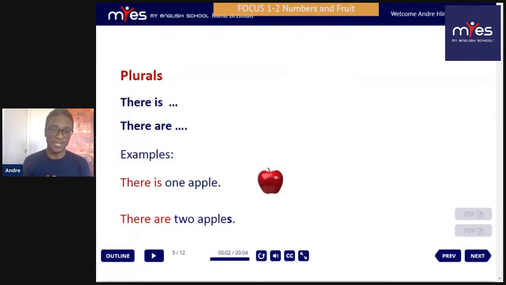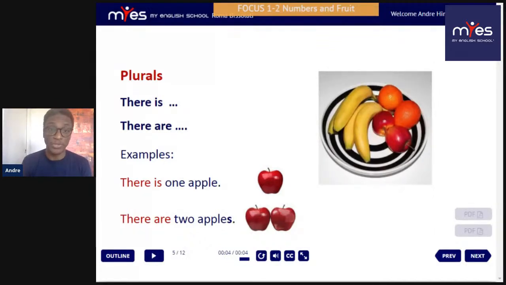And let's look at the plurals. We've got there are two apples. There are two apples. I can only eat one apple. Yeah, I don't love apples, but I like them. So one apple is good for me. So for the plural, we use are, the plural form of the verb to be. So there are 2 apples for the plural. Good? So remember, there is 1 apple, singular. There are 2 apples, plural. Good.